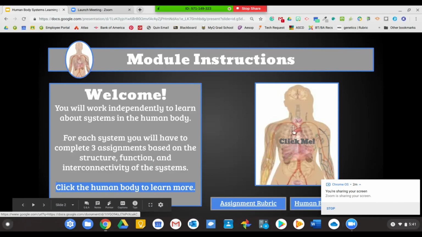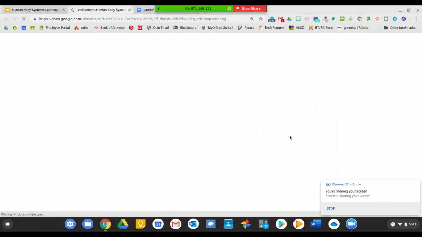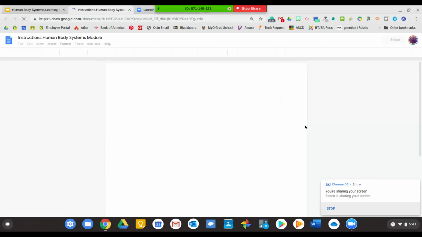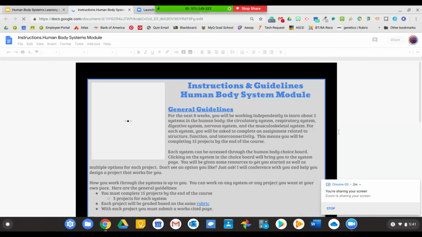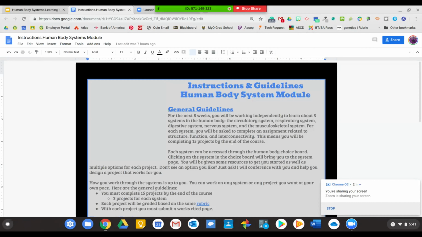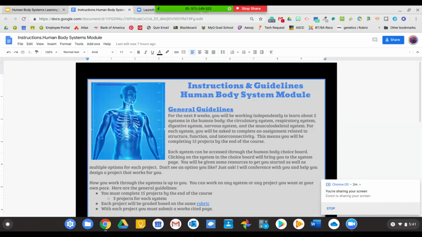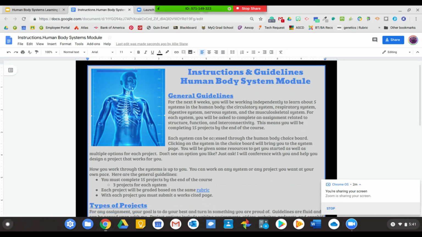If you click the human body, it opens a new tab, which I agree with some of my other colleagues is a very important feature. It brings you to a page of general guidelines for the module. In my presentation a few weeks ago at that share session, this was thought to be a video. When I started mapping out the video, it started to get long, and I didn't think the length was appropriate for my audience.